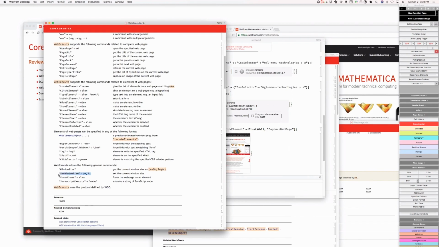Set window size. Set the current window size. Okay. Focus the web page on an element. What does that mean? So if you have like a text box, it might have focus. Why aren't we putting that up here? That's along with click, right? Why isn't that along with click and type? I think it makes sense in that section too. So it's like focus element, right? Instead of click element, it would be focus element. It's the same element story. It's like select, right? It's like put focus on this element. Does that make sense to you, Simon?